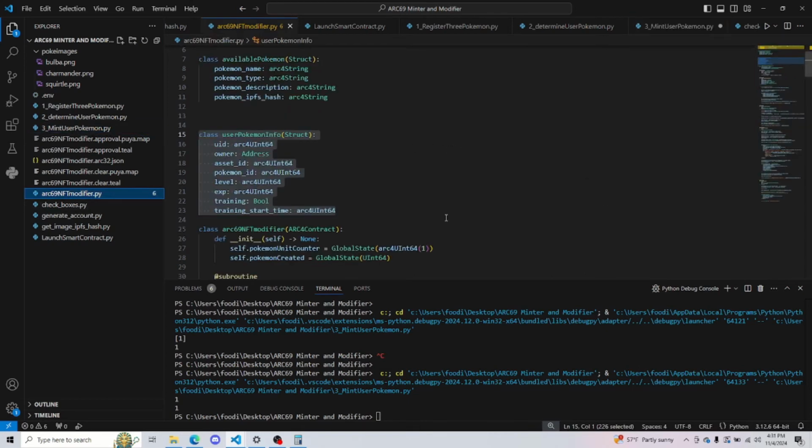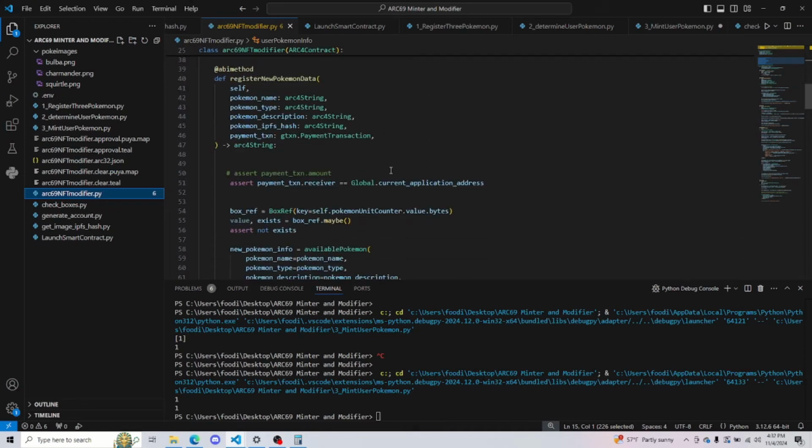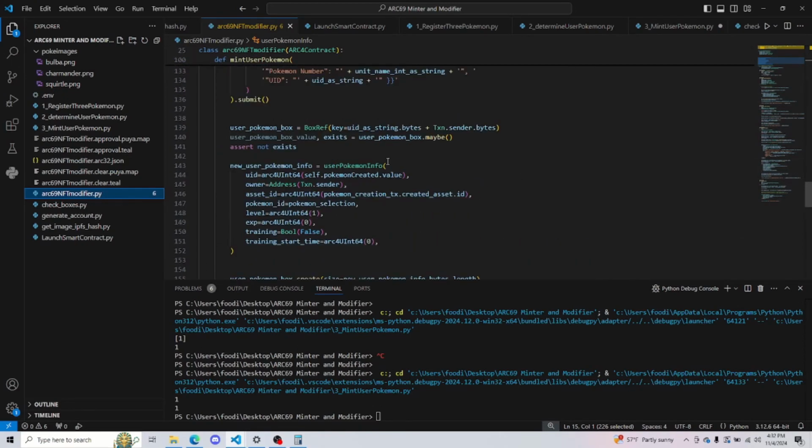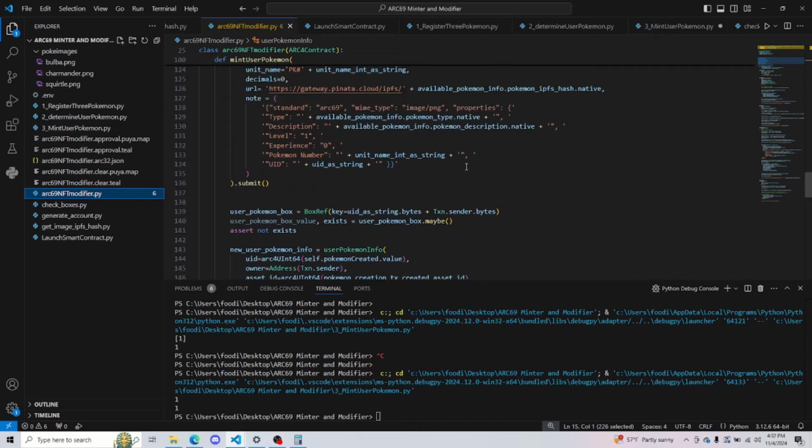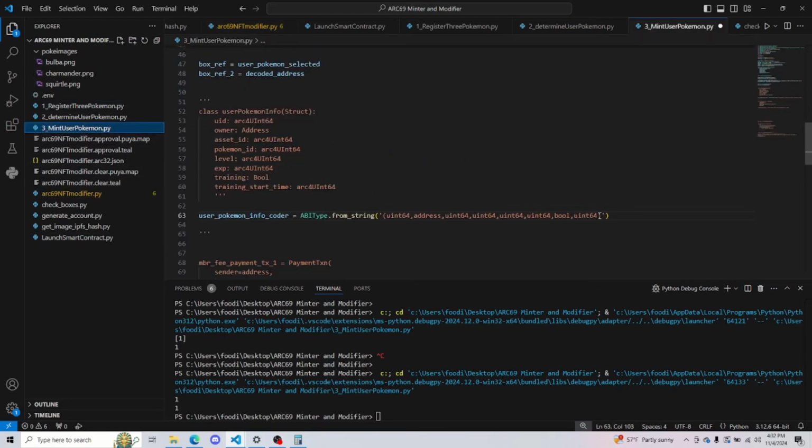And then the key is going to be the UID, which is a uint64, and the sender, which is 32 bytes in address. So when calculating the length, we can just pass in an extra uint64 and address. And actually, we don't even need to use the coder. We can just calculate this by hand.